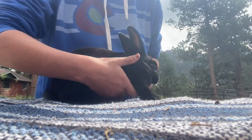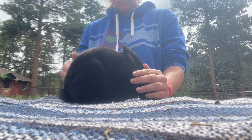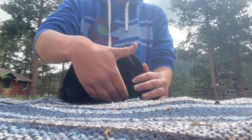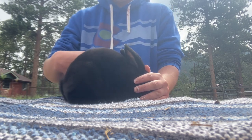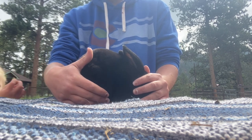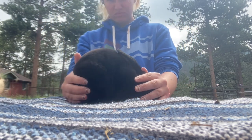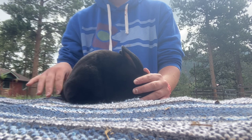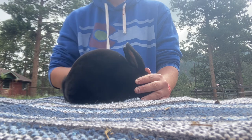Next, we have this little black buck. I was really hoping this was a doe out of the litter, and he disappointed me. He is long in the shoulder, though I do like his high point best out of this litter. He is a chunky boy — the largest out of the litter — and he has a coat that is identical to Strawberry's. He is gorgeous in coat. With that being said, he's not better than his father, so I'm not willing to keep him in my breeding program. I'm on the fence about taking him to show. He's a little long in the shoulder, but overall, not bad on high point and just a very well-balanced buck — though not better than his dad.